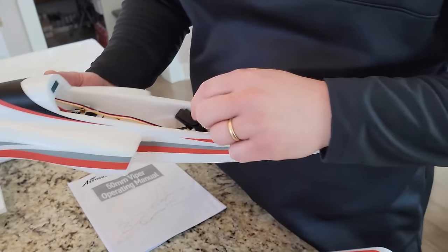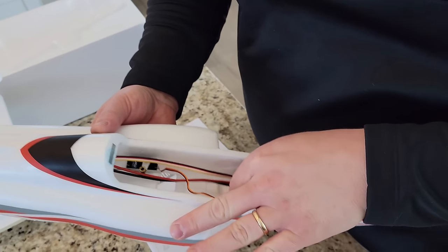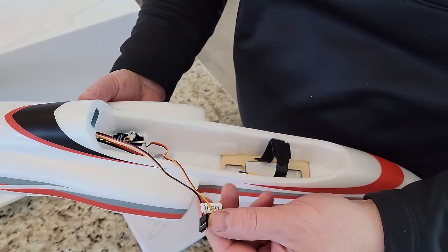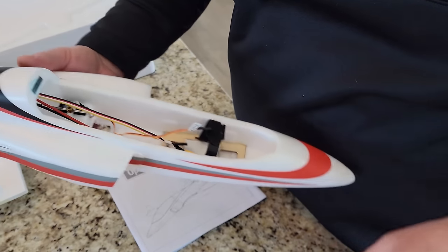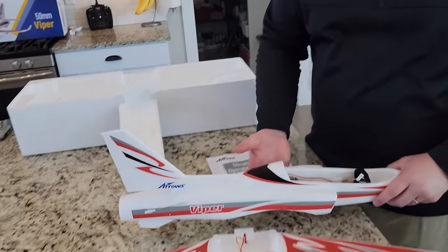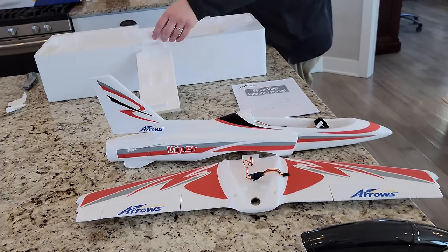Okay, canopy comes off, really easy hatch access. XT60, looks like elevator, and then throttle. Okay, throttle, elevator, ailerons. Oh, there's no rudder. Okay, so it's bank and yank. So it is just like the BAE Hawk.